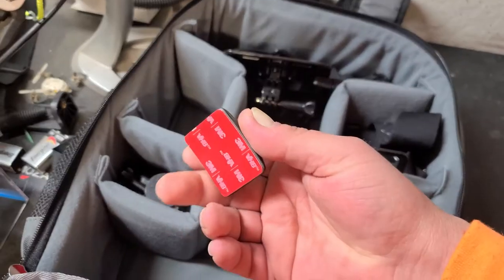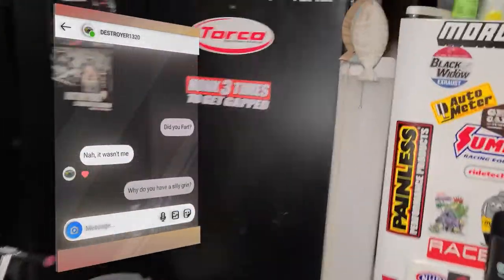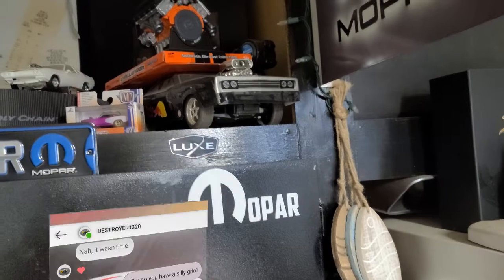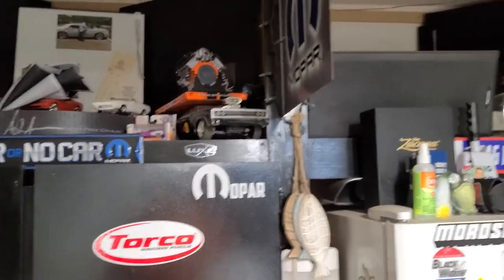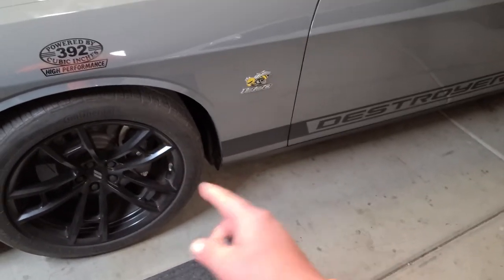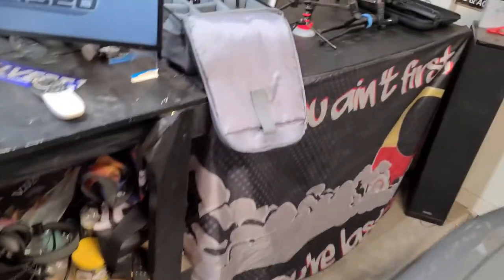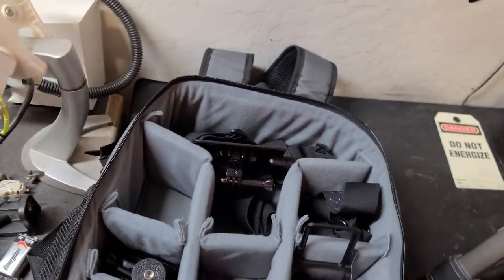My GoPro did come with a mount and I have a fun idea — let me know in the comments what you think. I want to mount the GoPro on top of my RC car and rip it around. The other use for that would be if I'm wondering what's going on underneath my car — if I mount my GoPro pointing up on an RC car small enough to go under there, I can slowly drive it front to back as an inspection. Let me know if you want to see a video with that.